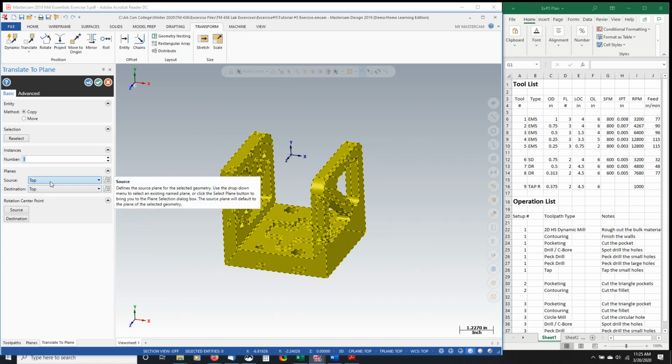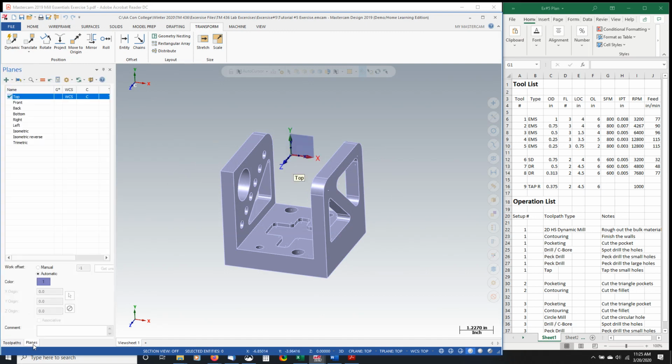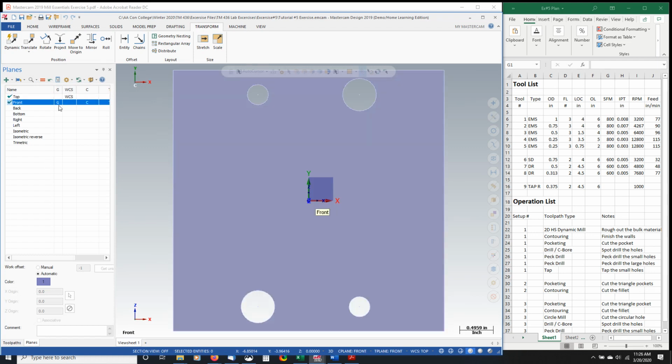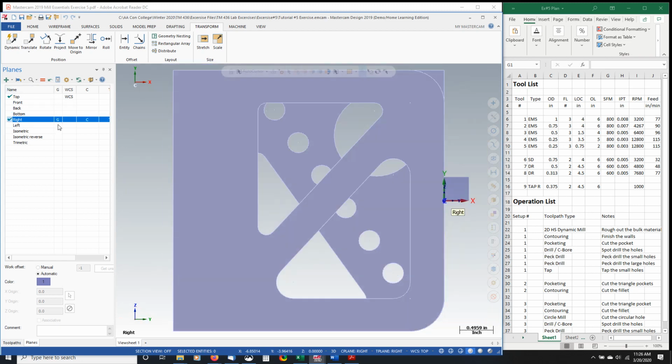So how do we do that? Let's X or cancel out of this operation and let's figure that out. So the quickest way is to turn your planes on, and this G column allows you to orient your part according to various planes.